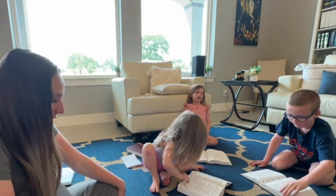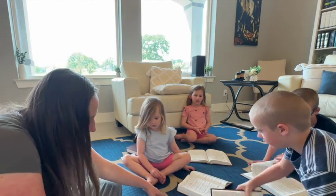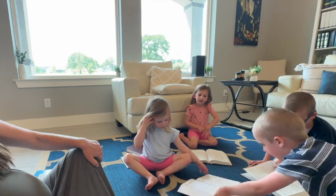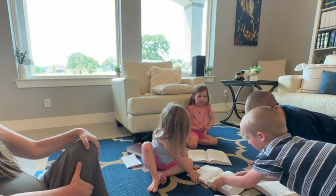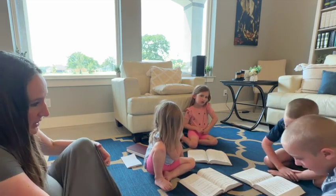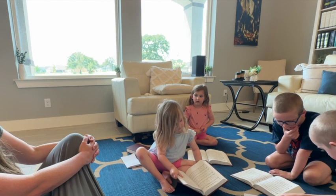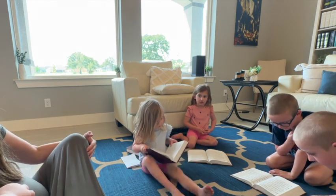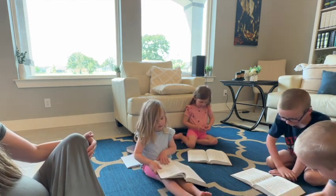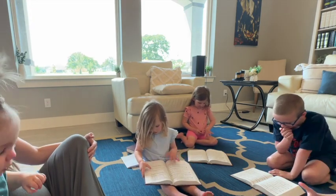Teaching them to sing is so important, and it's especially important for them to know the joy of singing to the Lord. I find it very beneficial to teach them songs from the hymnal. One, because God commands us to sing, therefore I know it's beneficial, but also in order to maximize their participation when we worship on Sunday mornings with our church.